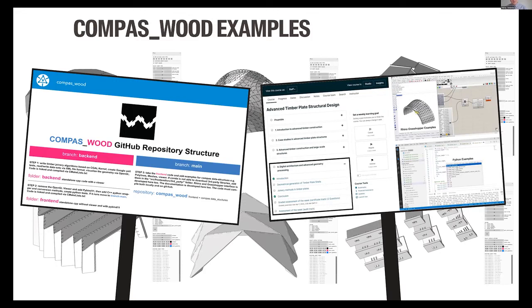So if you're not really curious about these codes, about this joint, but you are curious about the timber plate structures, there's an edX course, which is free. You don't need to pay for a certificate, because I don't get any cent from this. But there's one chapter that is talking about these timber plates, and plus you can really get all the recordings from what was happening in the past.